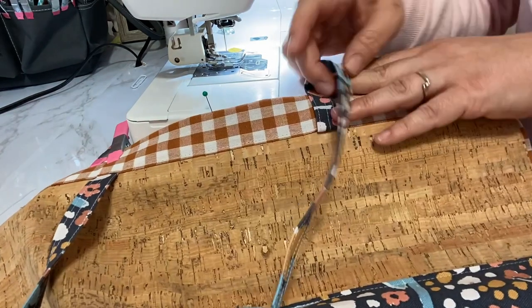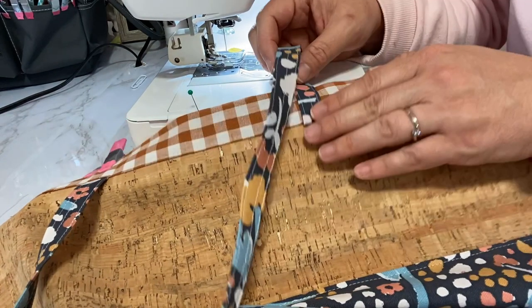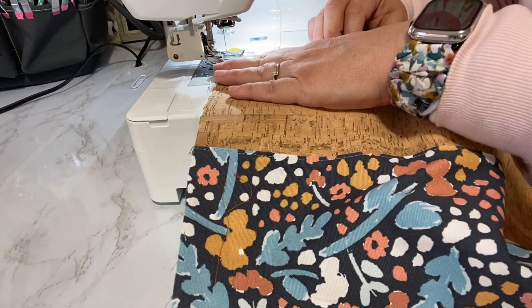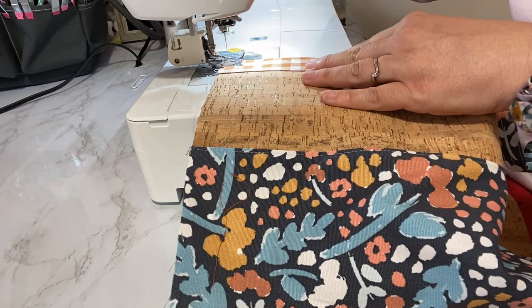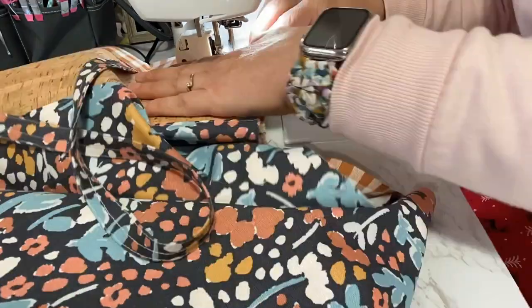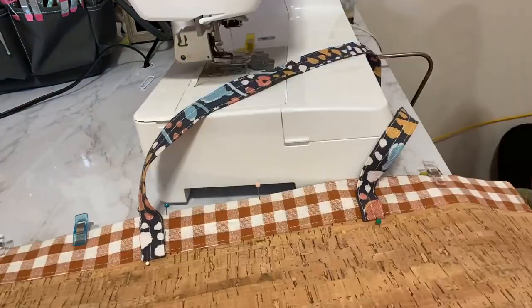I tried to slow down the video right here, but I don't know what's going on. But you can see I've bended the strap back up and I'm going to sew over it again. And then I'll let you see it when I'm done. So I'm not sure why the video is going so fast. And that's what it looks like.